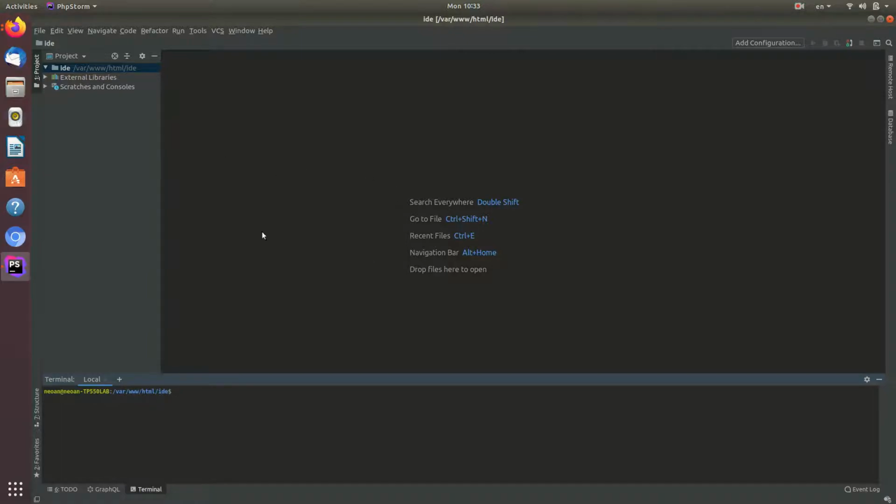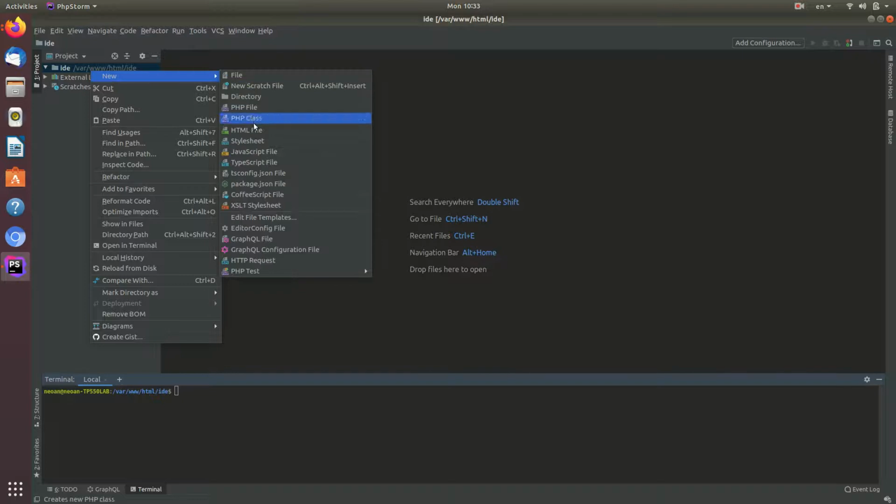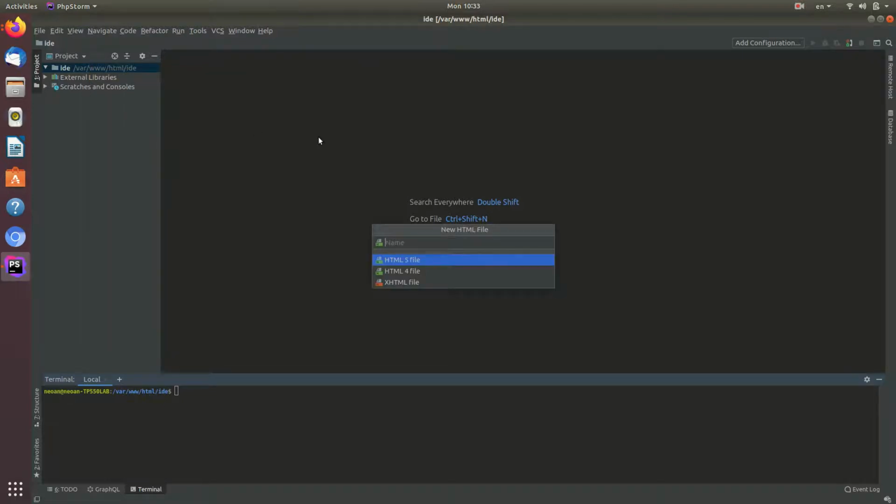So I open up a new project here, and I directly have that in my localhost, and I will explain what that means in a second. So let's just create a simple HTML file here for now. All right. So let's just say we call that index.